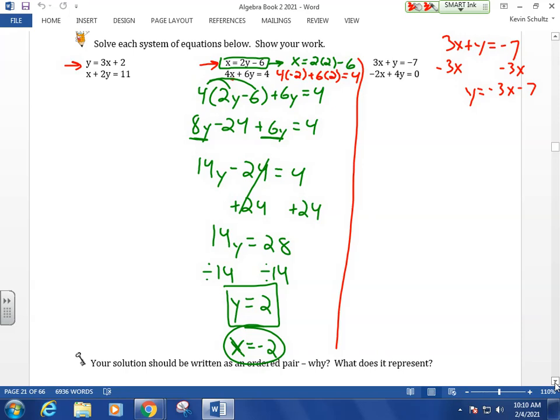So back in the day, when we learned how to convert from standard form to slope-intercept form, this is why. Okay? When we learned how to move terms from one side to the other, this is why. We want to get the y variable by itself, and so to do that, we need to move this 3x over to the other side, which means we're going to subtract 3x from both sides. These can't be combined because they're not like terms, so it's written as negative 3x and a negative 7. And now are we in business? Yes. Now we're in business because we know what y equals. y is equal to the expression negative 3x minus 7.